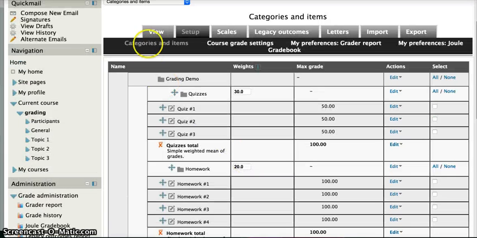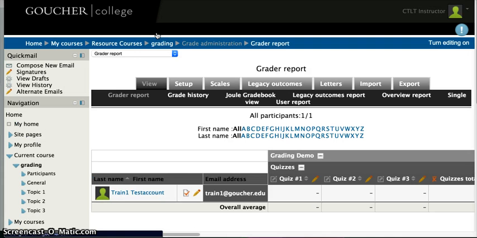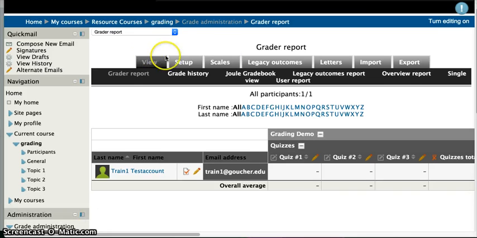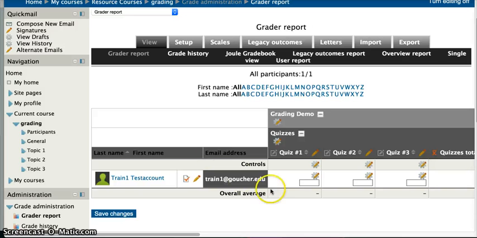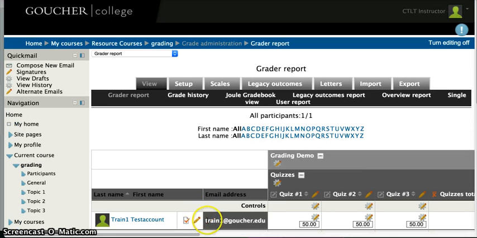So now I want to grade, and normally when you click on grades, you come into this view here, turn editing on, and if students get 100% of their quizzes, so that's 50 points each for each quiz, but it's only worth 30% of the final grade.